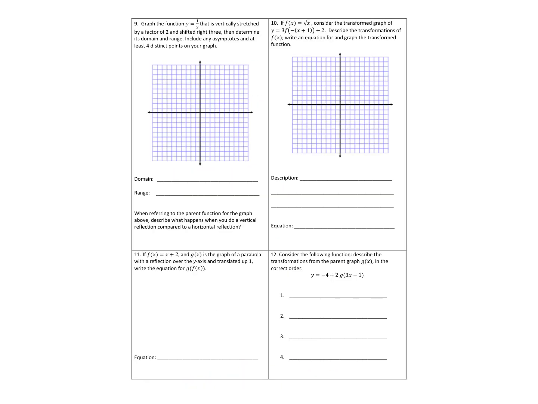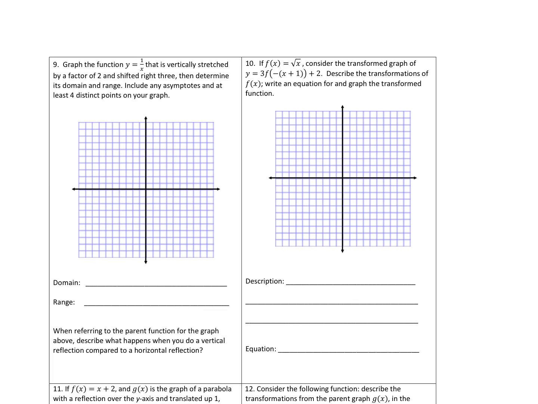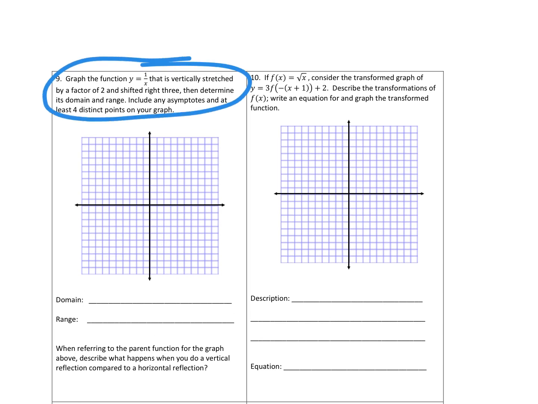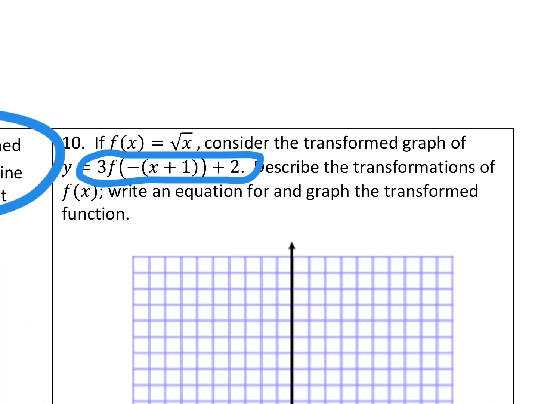All right, moving on. What else is in this chapter? More graphing, except you got to write the equation first and then graph it. This one's just stretch your equation this way. See, it's got an f in there. And that's telling you, take your function and do all these things to it. So you got to write the equation. You take your function and you do all these things to it. Put a 3 on the outside of it. Put a negative on the inside of it. You get the idea? You just keep doing what this says. These are like, do these things to square root of x, and you'll get your new function.